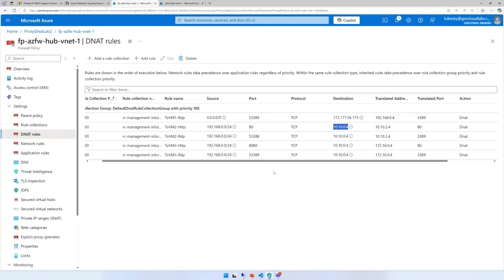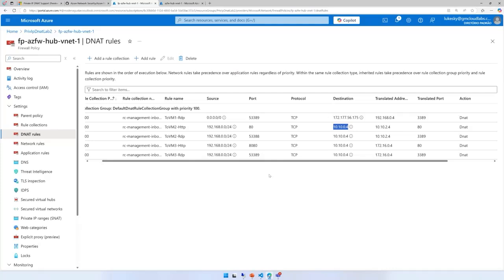One thing to mention here is that we are not able to add multiple private IPs to the Azure firewall. So let's say you have 2 different applications running on port 80, and you want application number 1 going through one private IP and application number 2 going through another private IP, that's not possible. We can only use the private IP which is automatically assigned to your firewall once it's deployed. At least that's how it is right now.